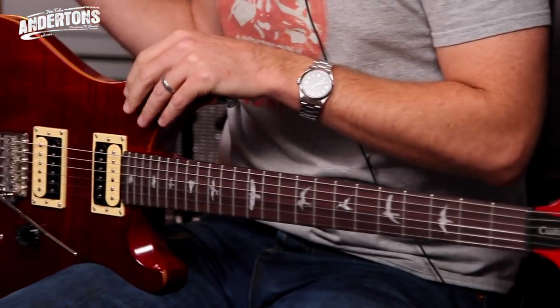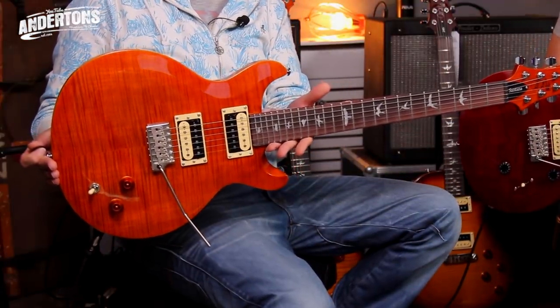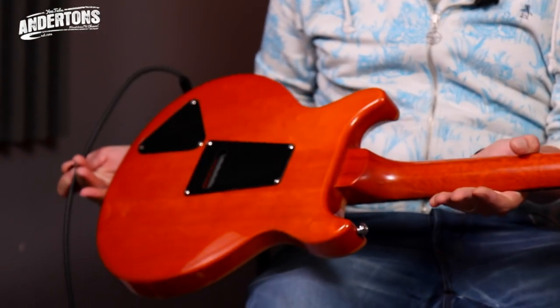So the SE range from PRS, the reason we started with these two guitars, the Santana and the Custom 24, is I thought there was some nice symmetry here about how PRS got started. The Custom 24 has been the mainstay of the PRS range right since he started back in the 80s, and of course the Santana was the first artist that really started using the guitars and shot them up into the stratosphere of famous guitar brands.